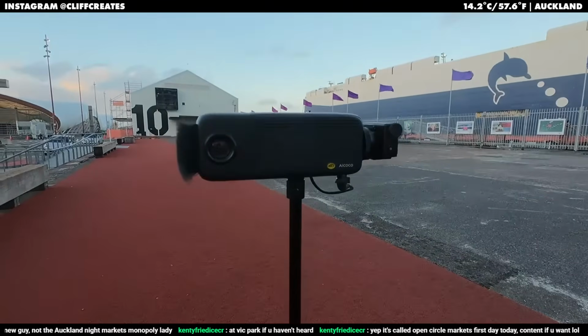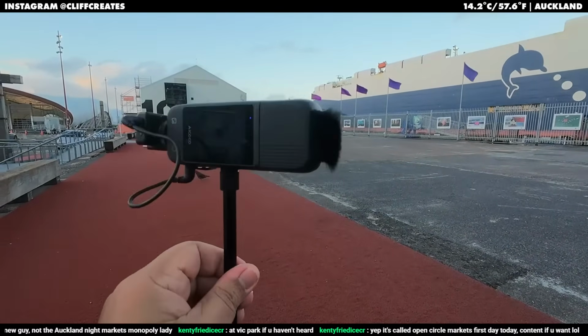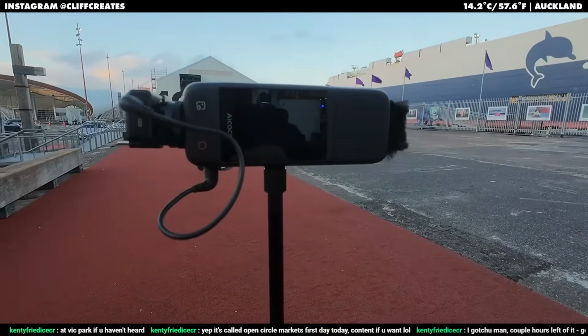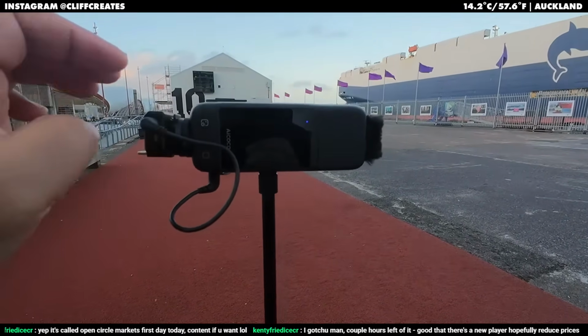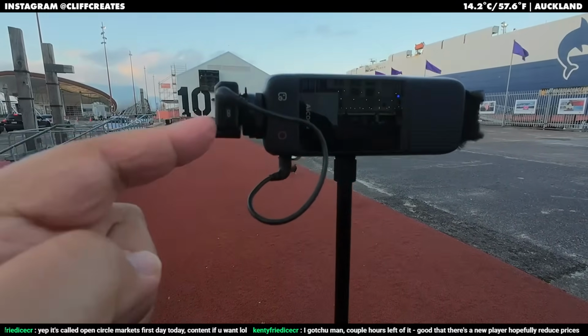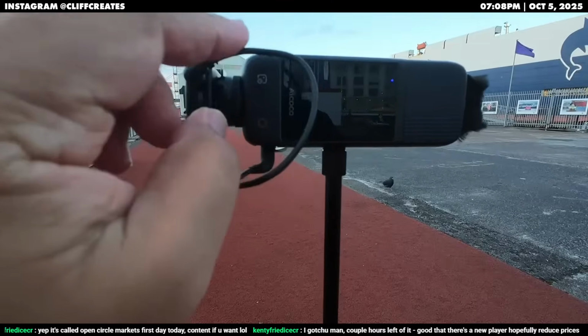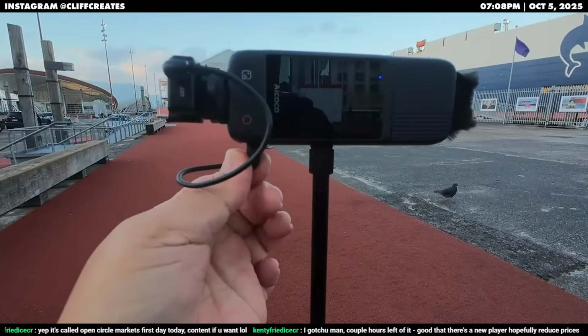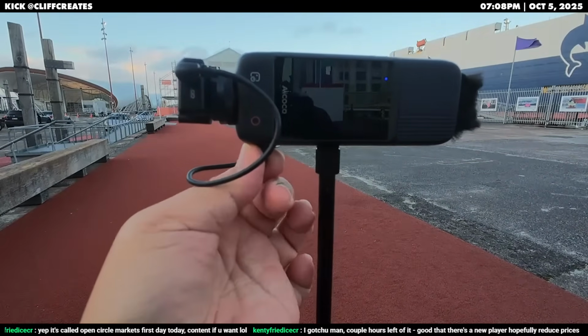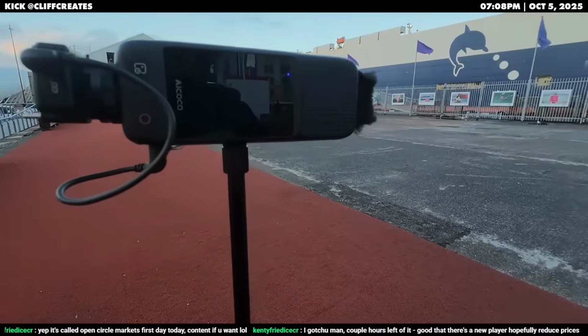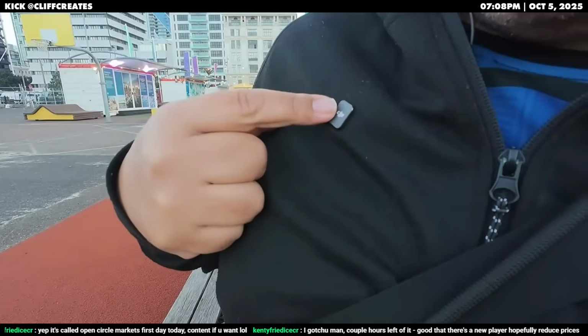Let's see. Alright, so that was the stream today. We had the Aicoco onAir. We did get the video to work. Audio didn't work, not sure why. We had the external receiver here, cable running into the Aicoco onAir. So there's just the one port for auxiliary input that was connected to the transmitter, which I have on here.